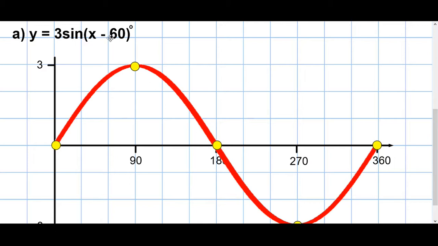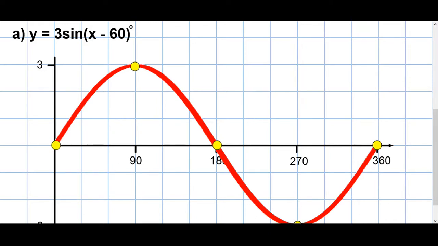Now the minus 60, as I said before, moves it forwards 60 degrees. As I said at the start, if you jump 3 boxes to get to 90 and 3 boxes to 180, jumps of 30 and 60 and so on are quite easy to do, because a jump of 60 degrees is 2 boxes. So each of these yellow dots needs to move 2 boxes to the right, like this, and so on. I'll put them back, but each of those dots needs to move 2 boxes.